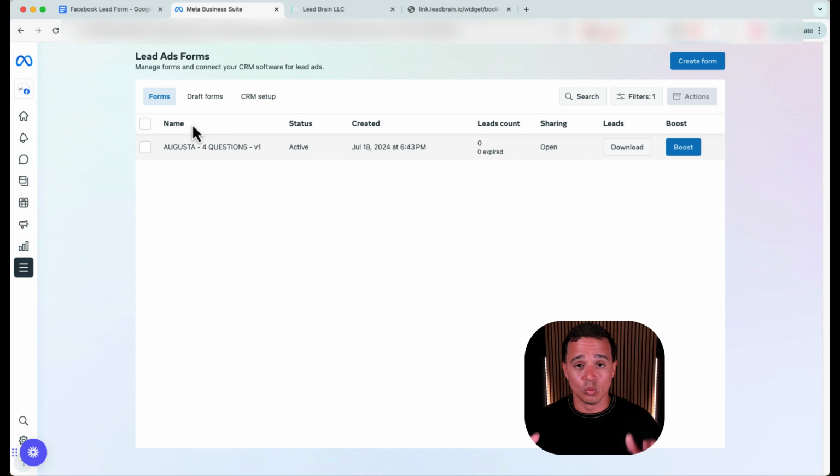So we have our lead form. At this point, we're mission complete, right? But not so fast. We just had the lead form in Facebook. How does GoHighLevel know about it? So I'm going to show you exactly how this lead form connects to GoHighLevel or LeadBrain, right? Because this alone works for Facebook, but Facebook doesn't know about GoHighLevel. I'm going to show you how to do that.